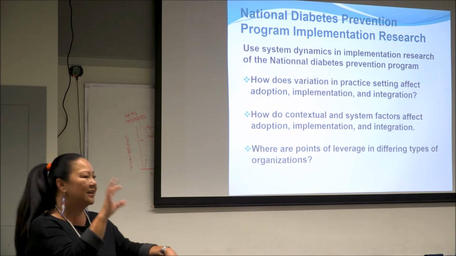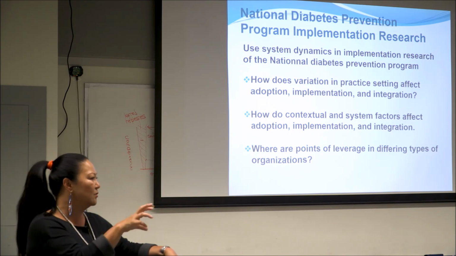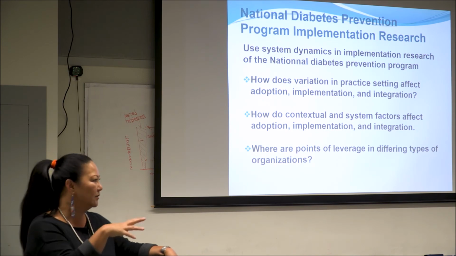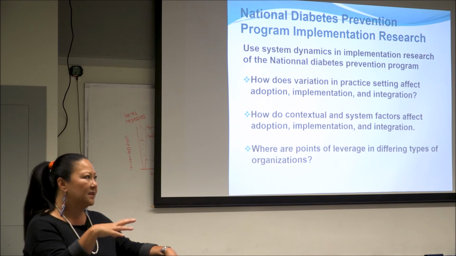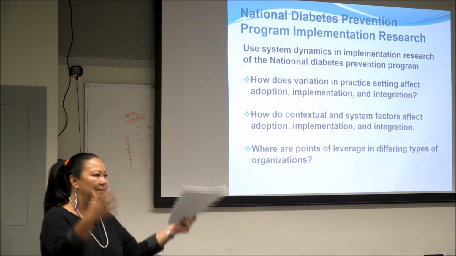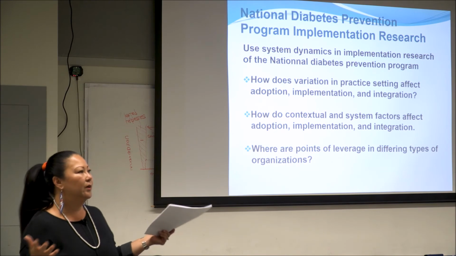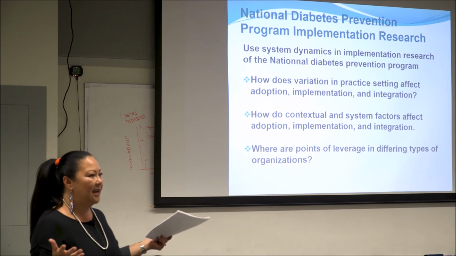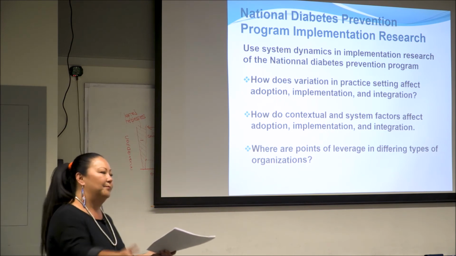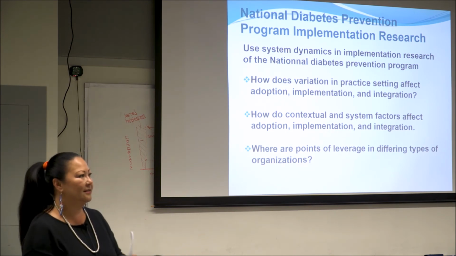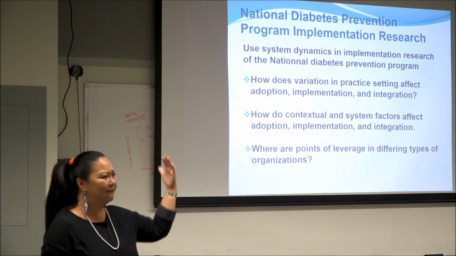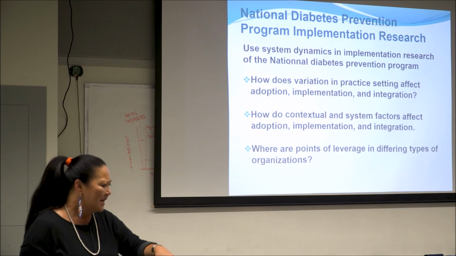And there are kind of two parts to system dynamics. There's group model building, which is more of a qualitative process you use with stakeholders to have people brainstorm and come up with the model of how they think something works. So, if I asked you, what do you think leads to gun violence, and how can we stop gun violence? Then people would start talking about what they think happens or what leads to what, and you draw that in this map, and have feedback loops and things like that.